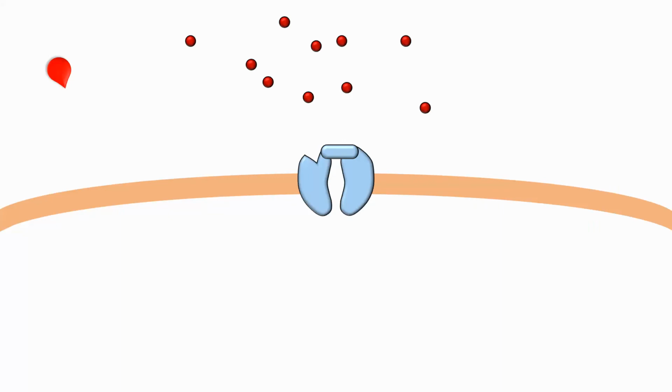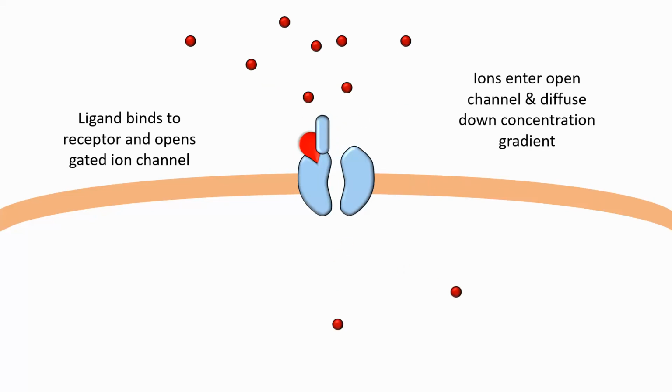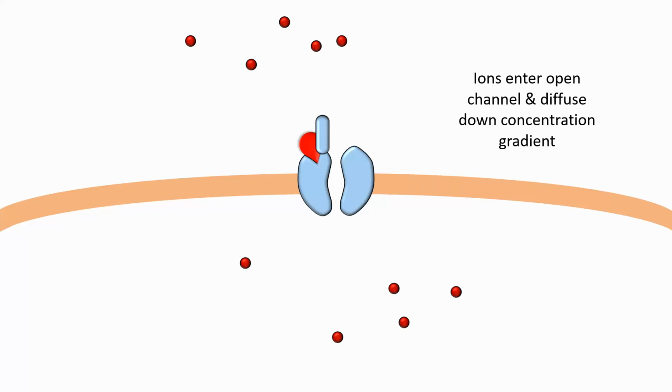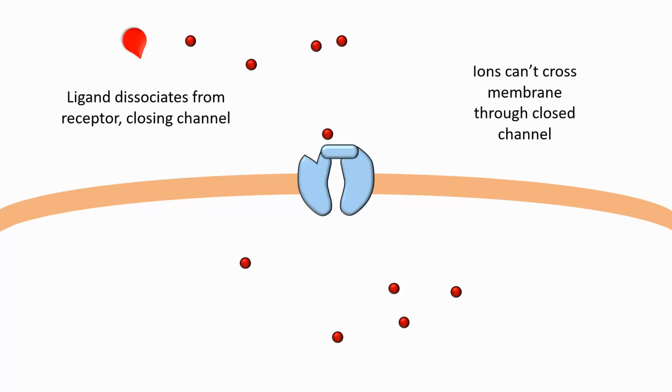in action. So we have our blue receptor, notice it's closed, nothing can pass through, and we have a bunch of red ions, a high concentration outside of the cell, a low concentration inside of the cell. When the ligand binds, it opens up the ion channel, which then allows those ions to diffuse down their concentration gradient. That binding of the ligand is not permanent, so it can dissociate. And when it does that, the channel is going to close, so now ions can no longer pass through. If you want to open that ion again, you're going to have more ligand come by and associate with the receptor.